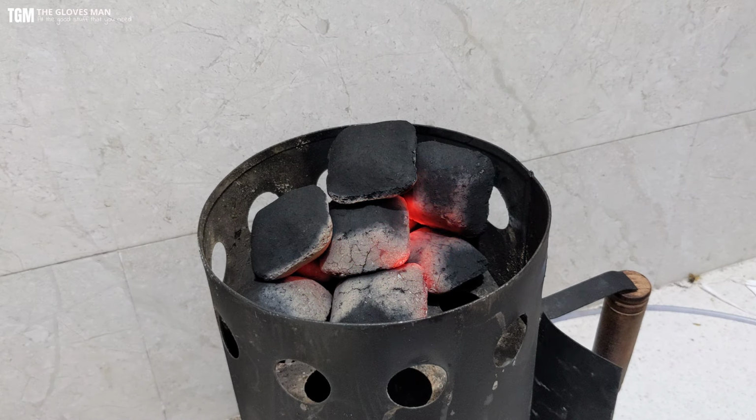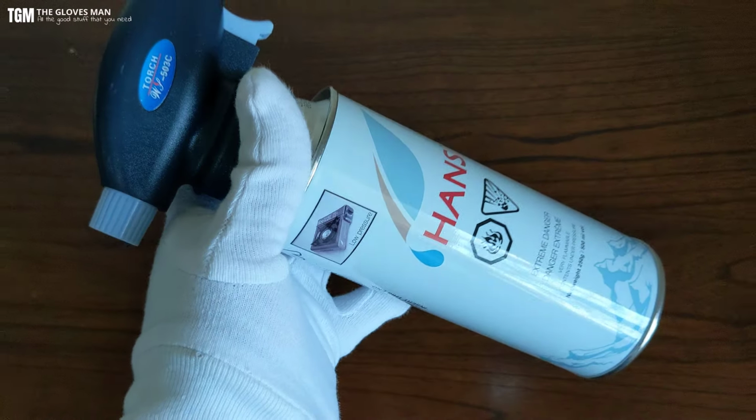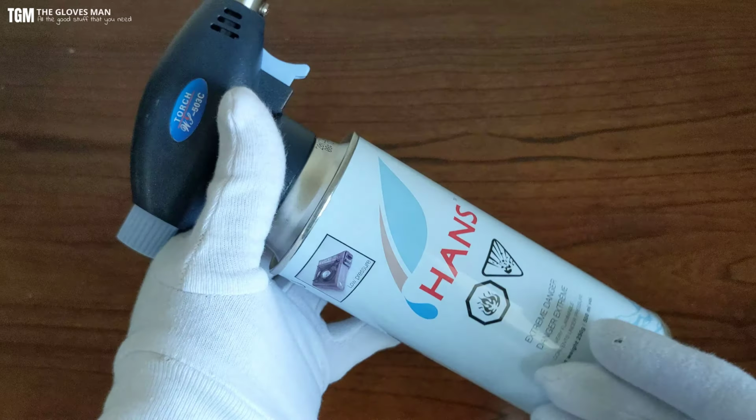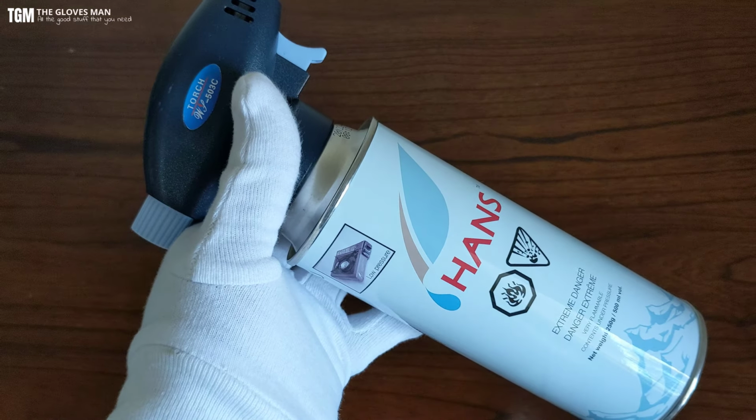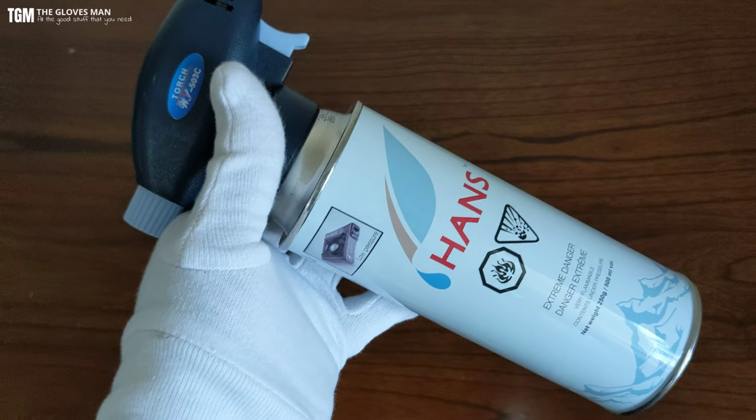I'm going to let the charcoal start on its own now. I think this amount of fire is enough, and I'll let it start on its own. So you just saw how effective this was for burning charcoal, and apart from burning charcoal, you can use it for a wide range of things.